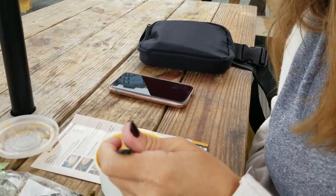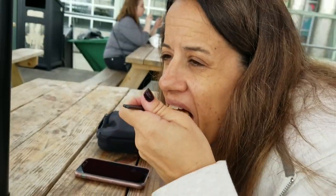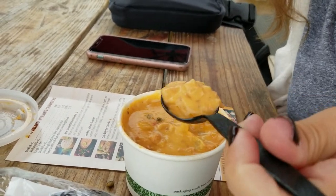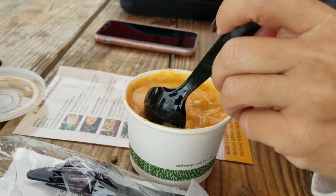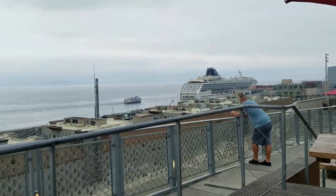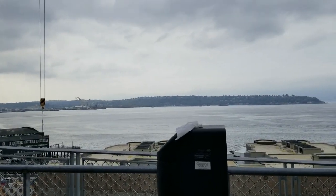She's trying the chowder now. Is it good? It's good — definitely up there. You can really taste the salmon. It's not too creamy, it's smoky — a little rich, but really good. It seems thick. The weather here is overcast and in the 60s, very sweater weather, which makes this a perfect day for chowder.